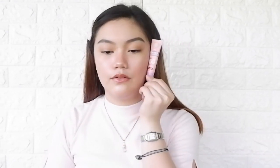And the fact that this protects your lips from the sun is really mind-blowing to me. Nagulat lang ako, ang liit niya. Sobrang, ayan yung comparison niya sa mukha ko. Pero I understand naman just because this is the only lip screen in the market. And then I have here my Glam Up Self Beauty Concealer. Medyo nag-crease siya sa akin.